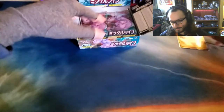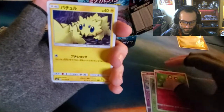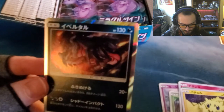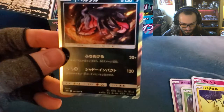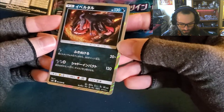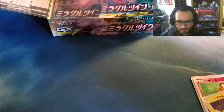I need to open them the correct way so I don't spoil it. Jinx. Seel again, Dedene, Joltik, and a Yveltal. That's a pretty card. I wonder if I can get the camera to focus any better at all. All I had to do was press one button. The Japanese holos are really nice because the edges are also holographic. I will just sleeve every holo I pull from this set.